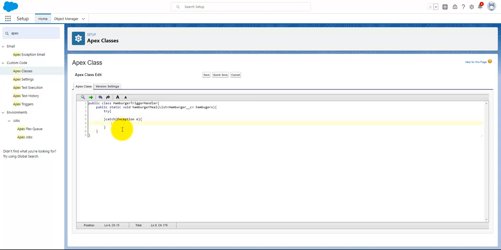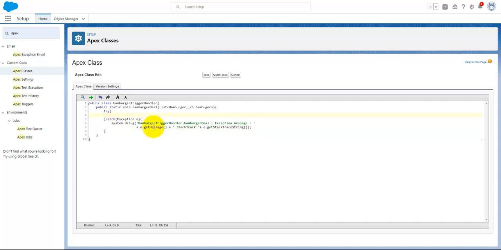I'm just going to copy and paste this because it's a little bit wordy. It's going to print to the log, if there happens to be an error, the name of the class, the name of the method, and it's going to say exception method, and whatever that error is that's caught, it's going to print out the message and the stack trace here.